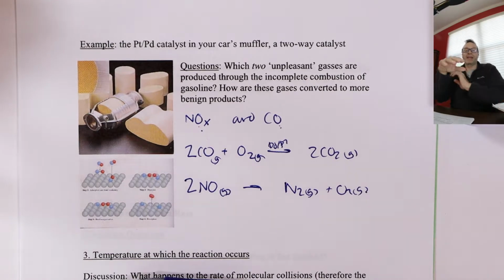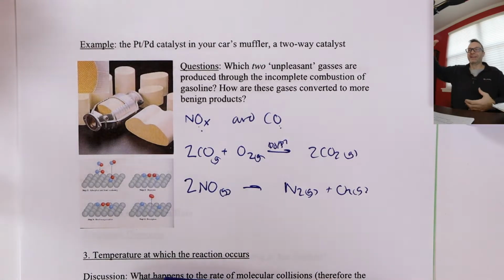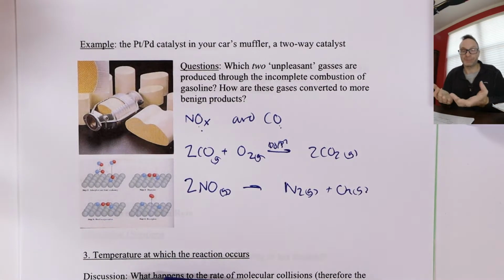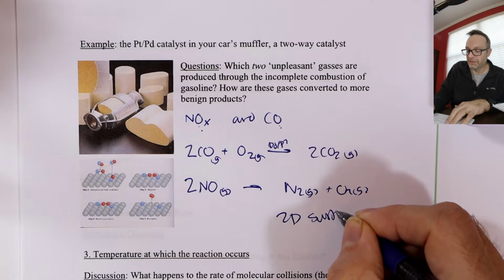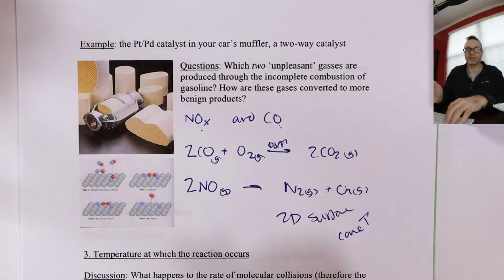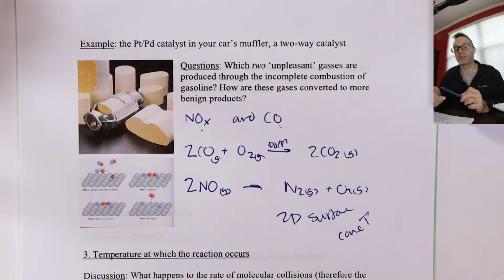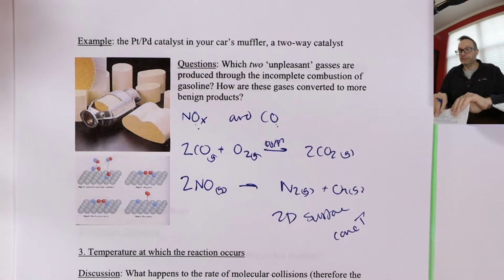And if you think about it, if the molecules are confined to a flat surface rather than three-dimensional space, their relative concentration is relatively high, isn't it? Because they're closer together. Marbles rolling around on a tray are more likely to hit each other than those in a giant space, right? So by providing a flat two-dimensional surface, the concentration is kind of pseudo-increased. The concentration of the reactants goes up because they're in 2 dimensions, not 3. So that's one reason why a catalyst works. It's the surface, but not the only reason. We'll talk about more as we go.